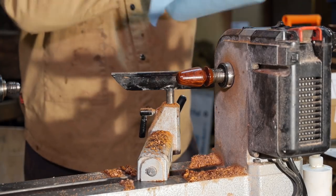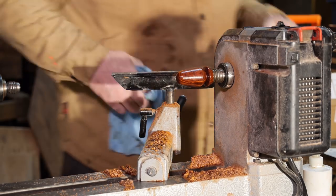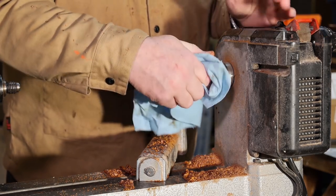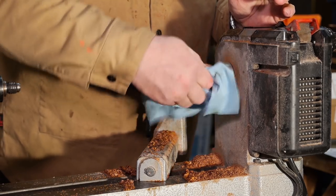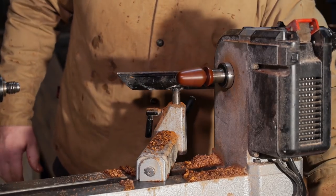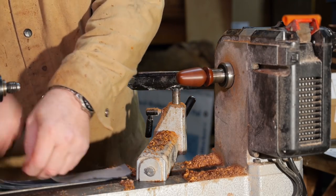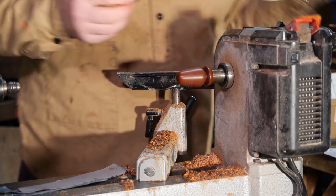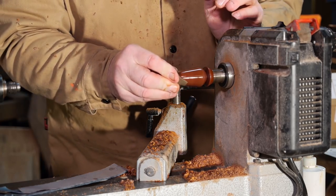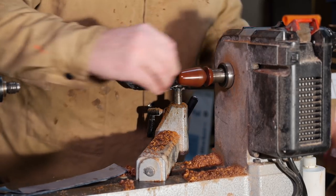All right, now there's 600. A lot of projects I would stop there. But because a bottle stopper is a showpiece - people look at them closely - we're going to go up a little higher just to show you what can be done. What I'm doing is washing the surface with some clean walnut oil. And now we'll bring out what I call my little sandpaper book. This is wet-dry sandpaper from 1,000 to 5,000 grit, all stapled together, nicely ordered, so I don't have to go looking for it. And it really takes just an instant with these high-grit papers.